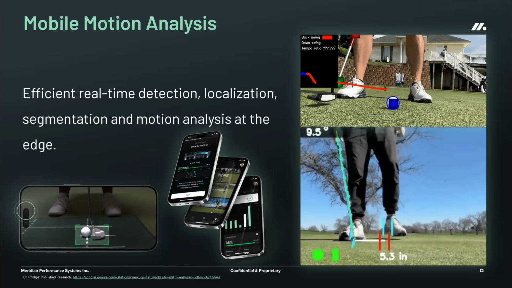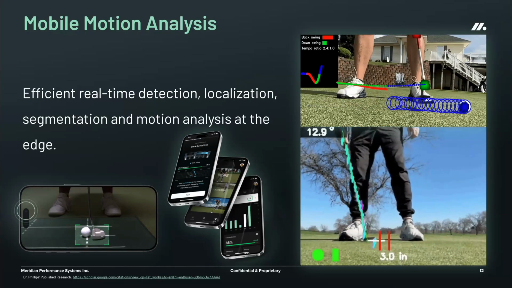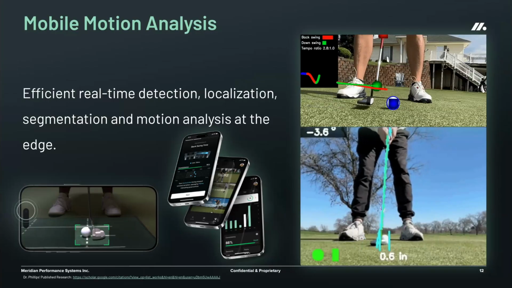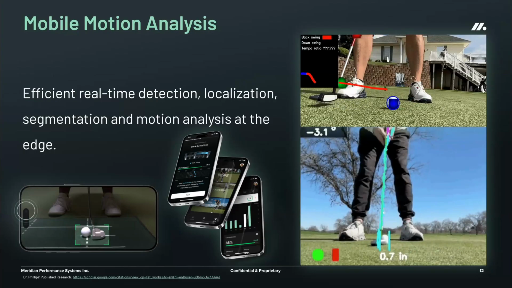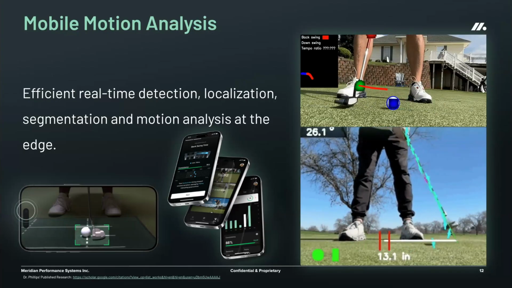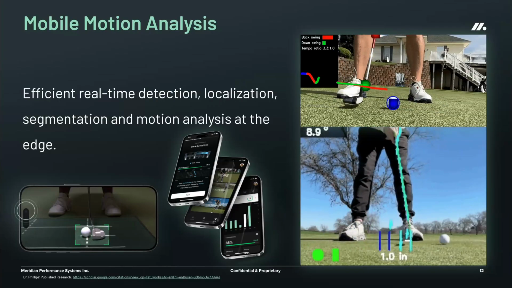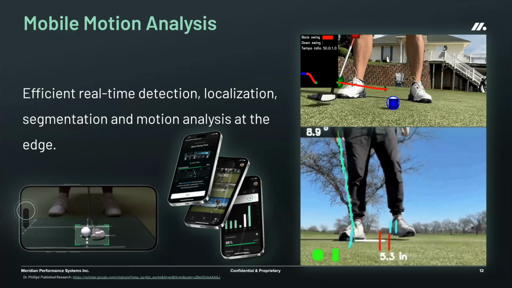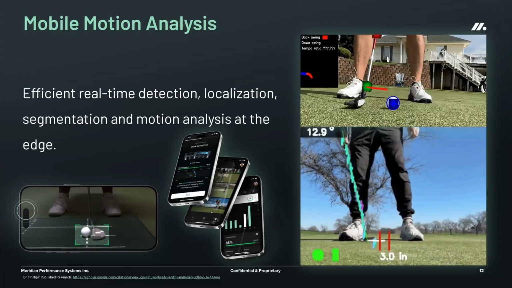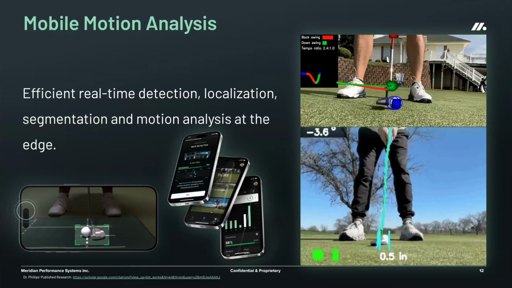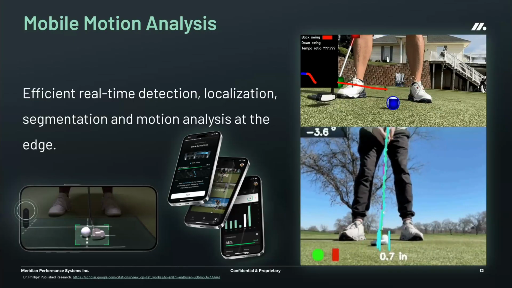And what you're actually seeing in the top graph is the trajectory of the ball. And from that, we can get acceleration, we can get velocity. We can also get what's called the stamp of the green, which is a measure of the coefficient of static friction, which is how slippery the grass is, essentially. And on the bottom, we can get some of the real world metrics, which is you can see how far your backswing is, how far you've moved from your center point, and how far you moved in your downswing, and also those angles.